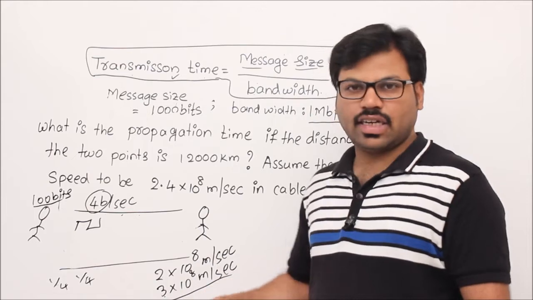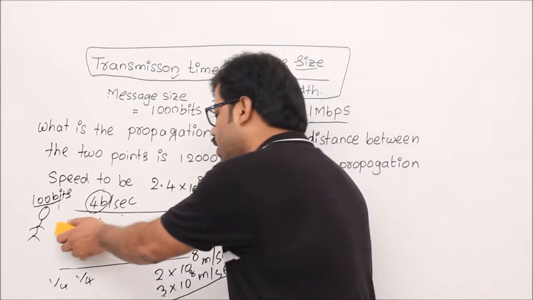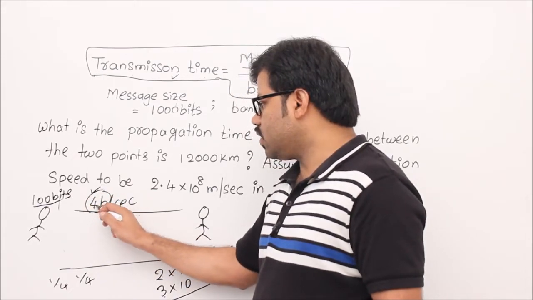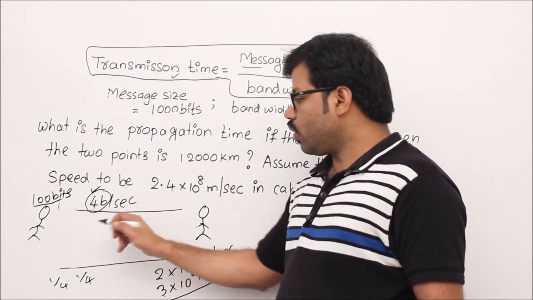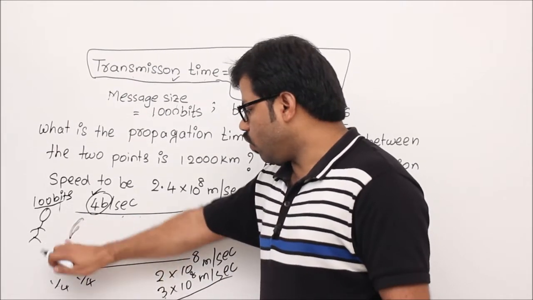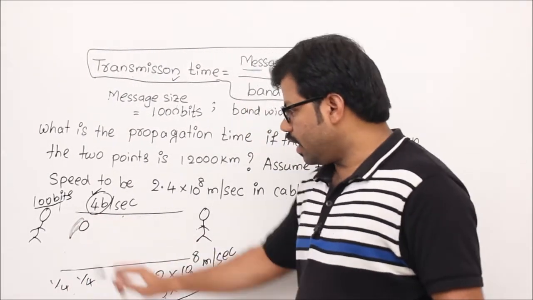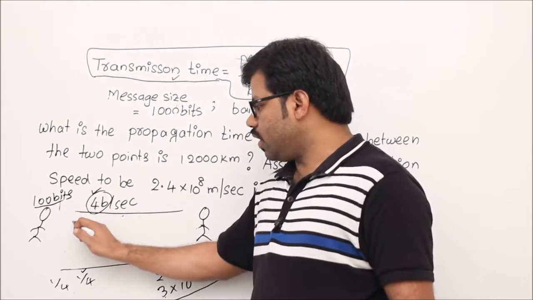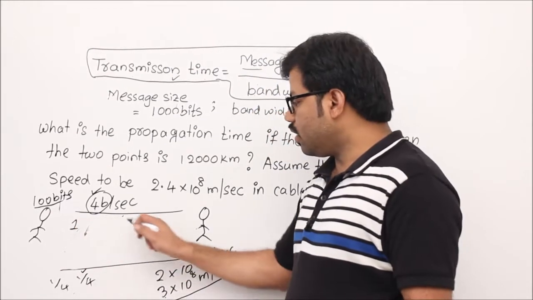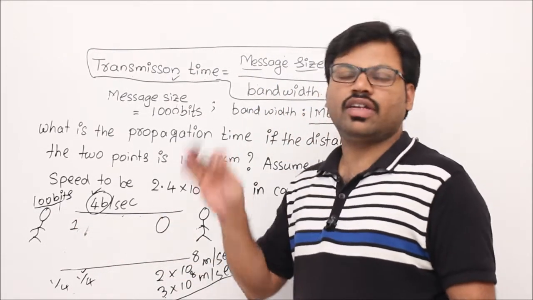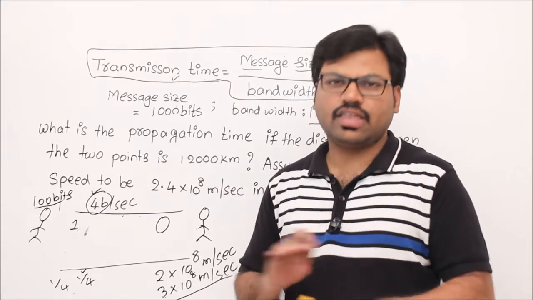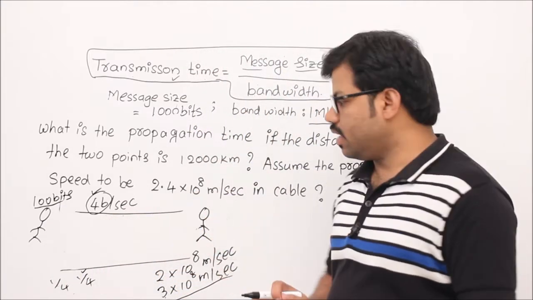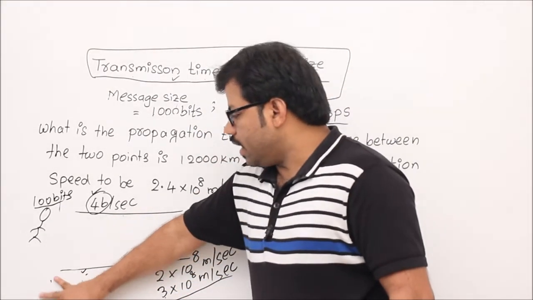I'm not calculating the exact answer, but you calculate it. So it will be in kilometers. Now, if you generate one signal, let's say your bandwidth is 4 bits per second. Within a second, you can generate only 4 bits, right? So in the first quarter, if you generate a signal 0, then within the next quarter of a second, after the end of the second quarter, you are going to successfully generate another signal, right? Meanwhile, the first signal will reach a long distance. That's why there is no collision, nothing, right? So in that way, every signal will have some space in this cable. Understand now? So there is no such problem.